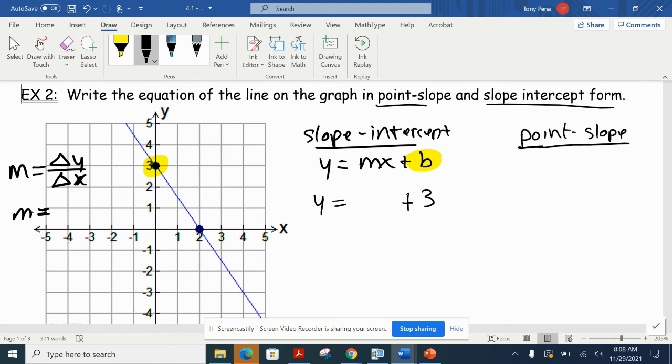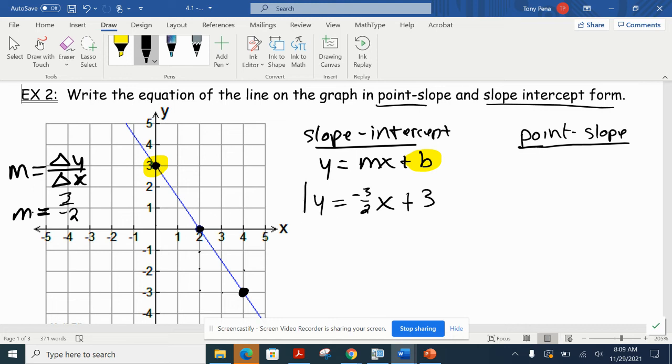All right, slope. So hopefully we got that right. Pick good points. This is a nice point. This is a nice point. There's another one down here where it's going through those corners perfectly that we can use to count off. And then you can either go up 1, 2, 3, left 2, up 1, 2, 3, and left 2. That would be a positive 3 over negative 2. Or you can go down 3, right 2, down 3, right 2. Either way, you should get a slope of negative 3/2. All right. Whether you go down 3, right 2, or up 3, left 2.